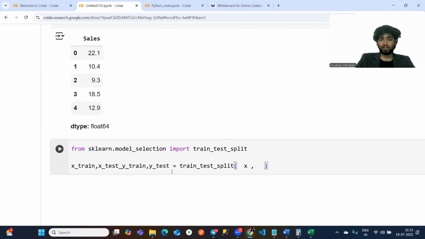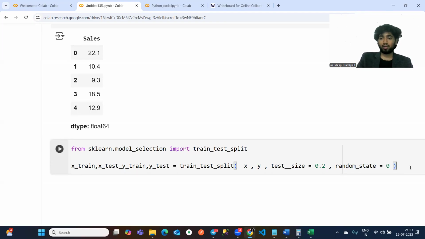Here I'll pass X, meaning all the independent columns, and Y, meaning the dependent column. Here I'm giving test underscore size equal to 0.2. Test size 0.2 means I'm saying 20% of the data should be used for testing and the remaining 80% of the data is training data.